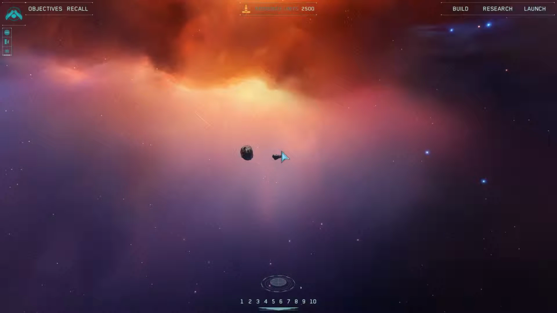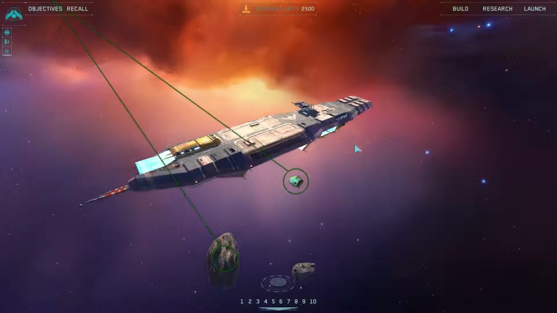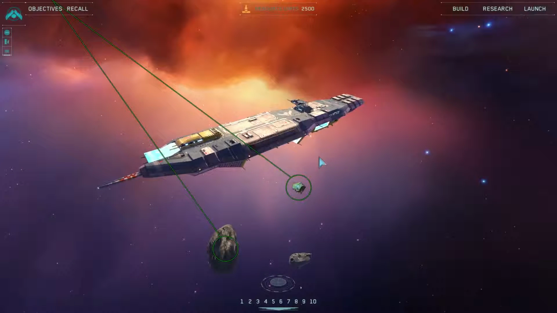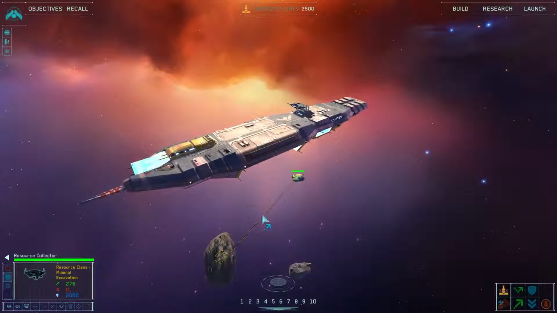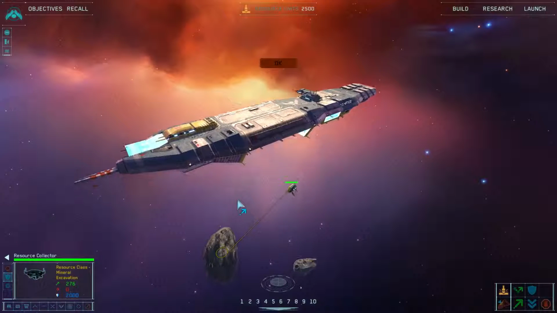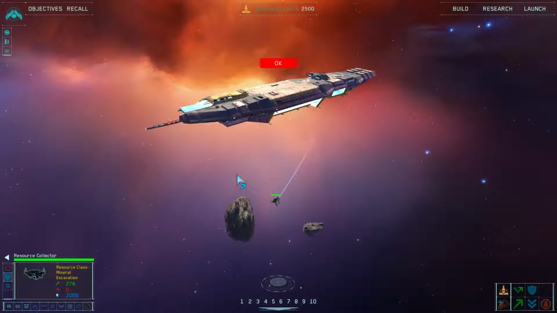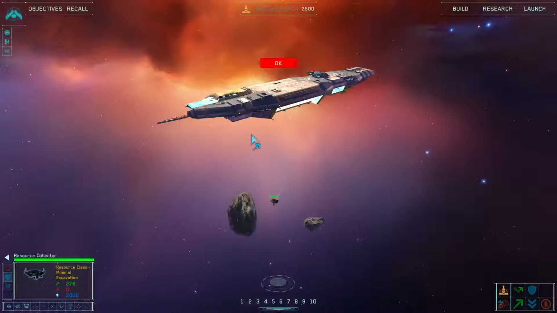This tutorial will cover resourcing, shipbuilding, and combat. To build ships and research new technology, you will need to harvest resources. Resources can be gathered from asteroids and salvage containers. To harvest, select the resource collector and right-click on the indicated asteroid. Do this now. Excellent. Additionally, pressing the Harvest hotkey, H, will order selected resource collectors to harvest nearby resources.